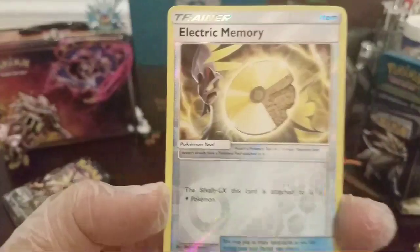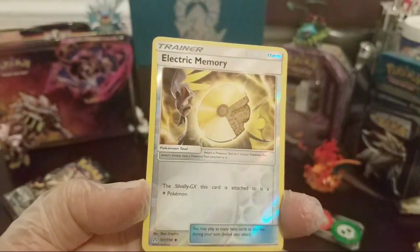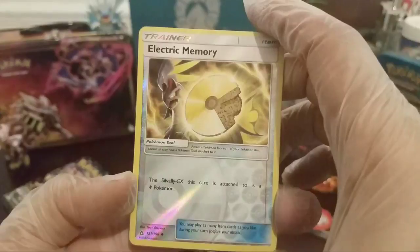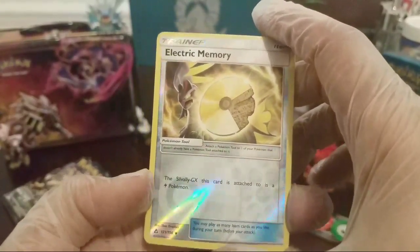Dewpider. Oh, we got a little holo. Okay, okay. Reverse trainer. All right, okay. Looking nice. Look at that trainer right there with the holo effect. Reverse holo, of course. He has a water drop on his head as a helmet.